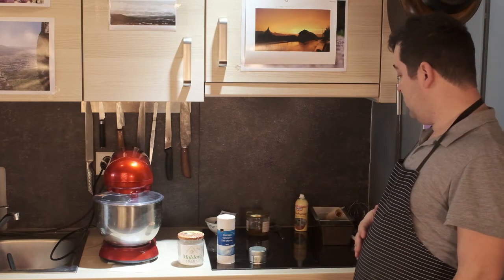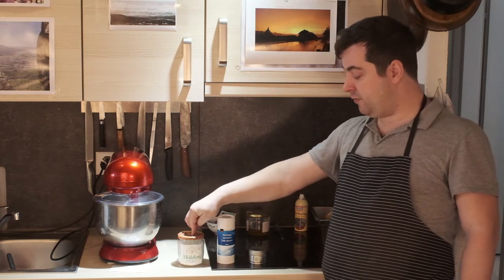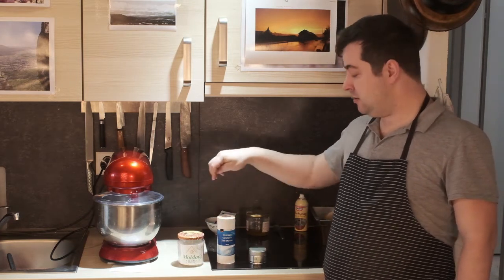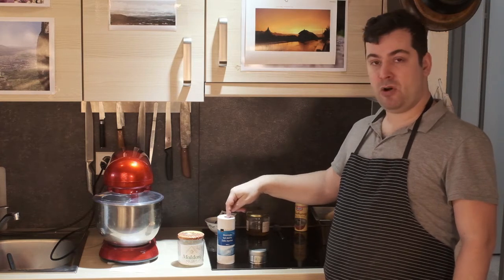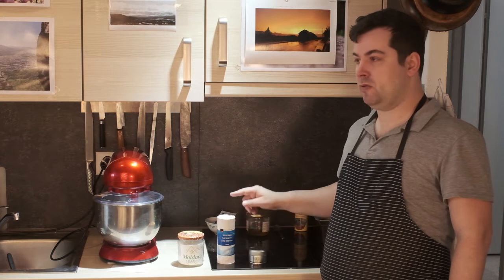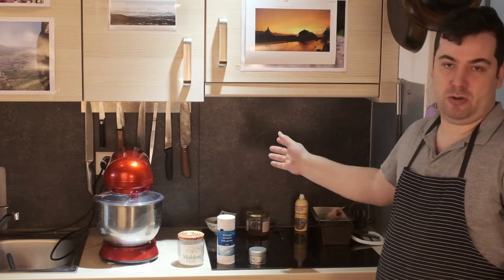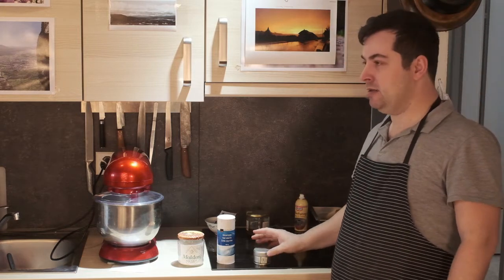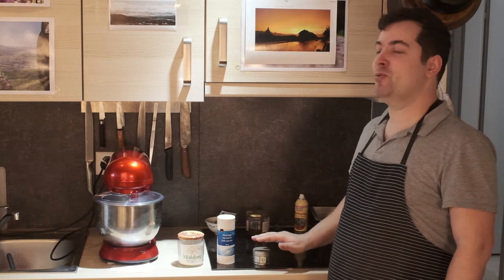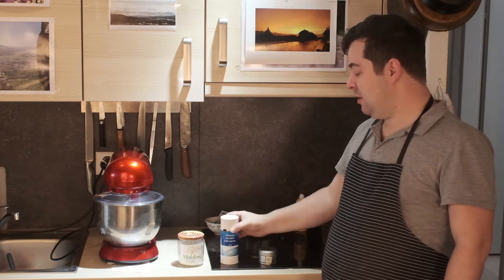And well, that's it for the salt. Maldon: expensive, very, very good taste. Sea salt: middle price, but very good to use in a big quantity. Stone salt: well, use it or let it be. I would not buy it again. I will not buy stone salt again in my life. No, will not happen. Maldon I will buy again. That's it about the salt. Good luck.